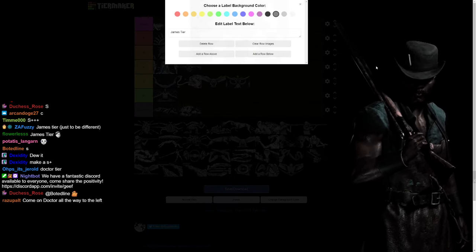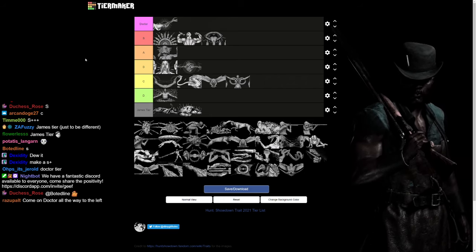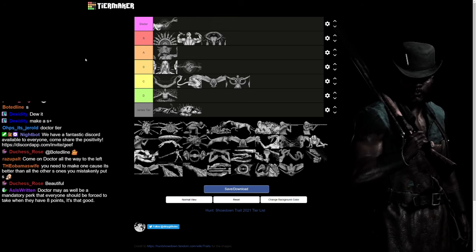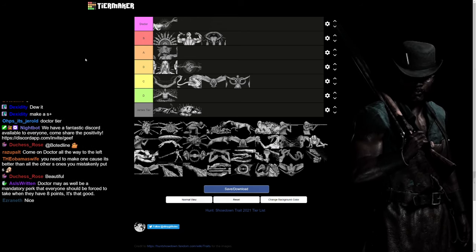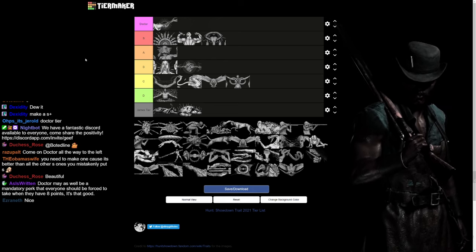We all know it goes there. That's where it belongs. Honestly, it's so good. It's just Doctor tier. It has its own tier, right? You need to make one because it's better than all the other ones. Yeah, it goes there. 100%. It's so good. I don't think anyone could really doubt that.